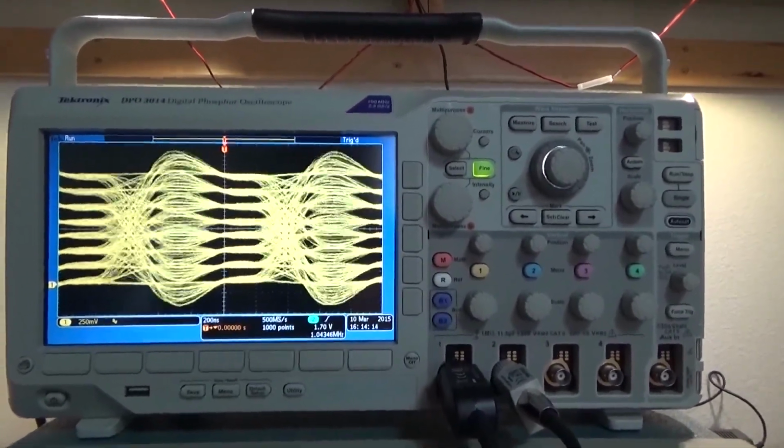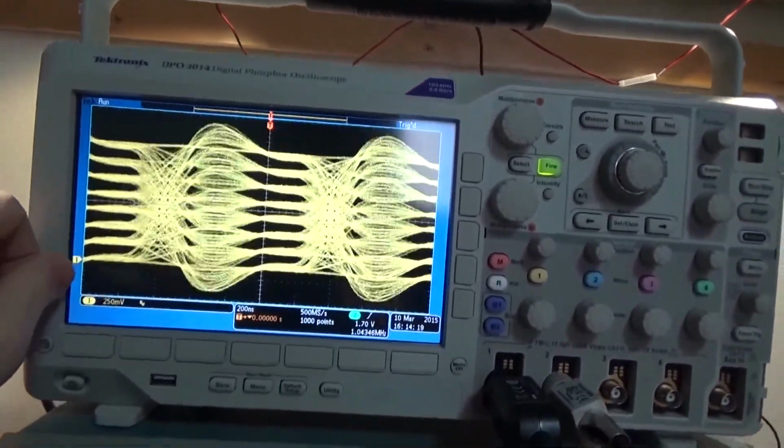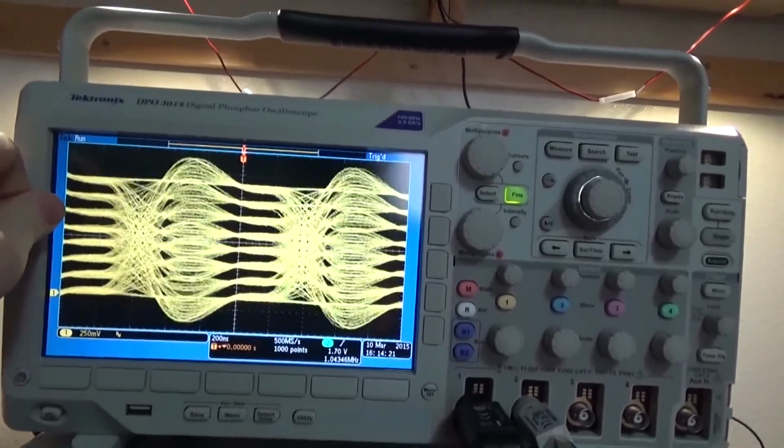The signal I'm looking at, I don't know a lot about them, but it is a serial signal. But instead of it being just ones and zeros, you can see on the edge here that it has multiple levels.